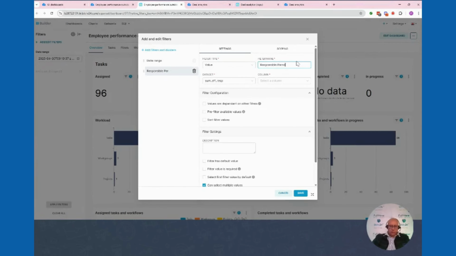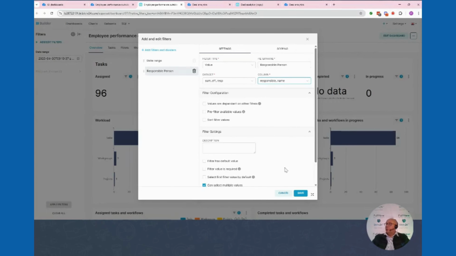Ooh, spelling. And the data set is by default the data set that is linked to this dashboard. If you have, and we'll talk about scoping now, which is there. If you have multiple data sets that build up your dashboard, if that filter is available across multiple of the data sets, you can then use that filter on all of them at the same time, or you can deselect them. So we now want to go look for the responsible person name.